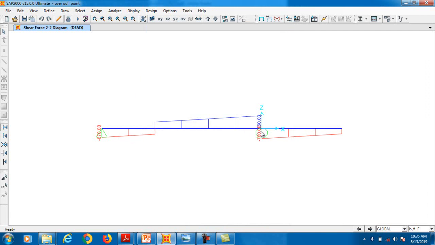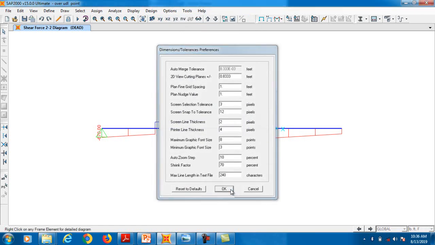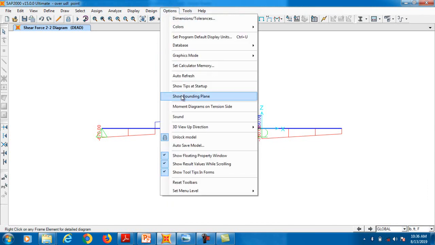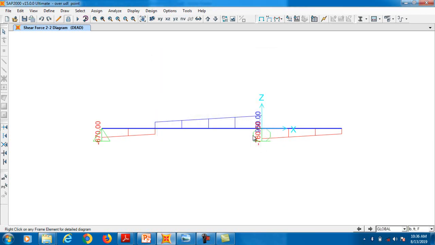If you want to make clear this text, so as previously I will explain this procedure, that you need to select your option. Okay, and in option you need to check these two values. Minimum graphic size, you select it, let's say this is 8, and maximum graphic size will be, let's say 12. Okay, you can give any values. Okay, so it becomes enlarged.